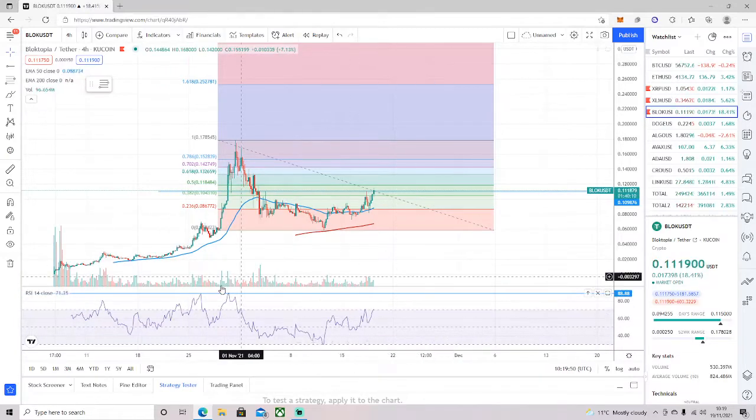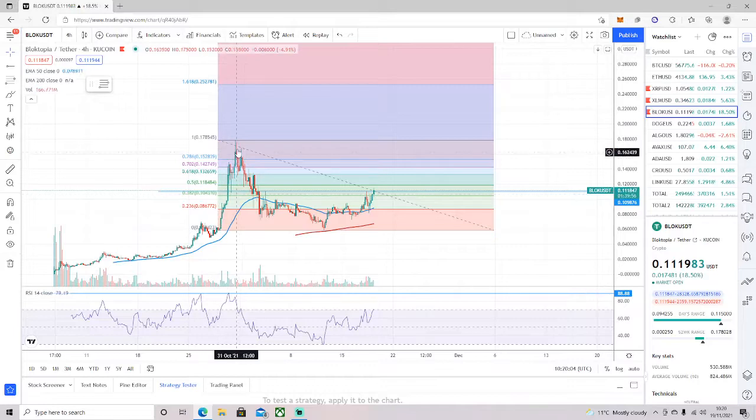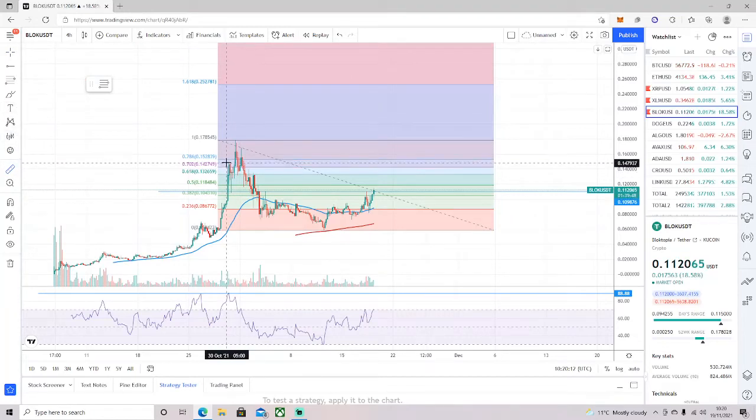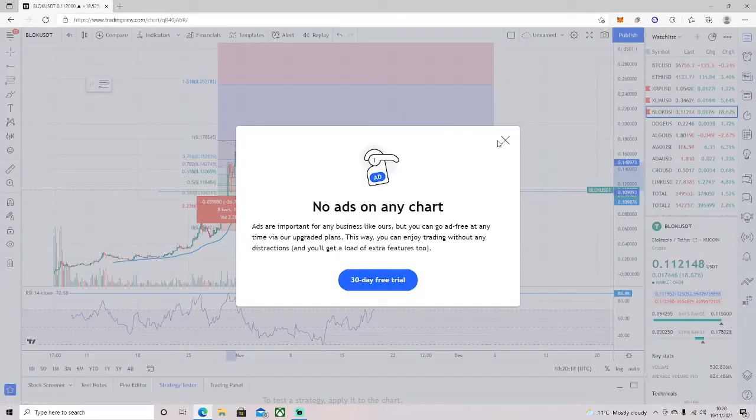Another indicator we could use about when to take some profits is this RSI. Look, it's topped out on around 88.88 twice. So that's another thing that I'm keeping my eye on. If we do get up there to that 88.88, I'll probably take some profits, because last time we did that, we had two big corrections, and obviously you can see it wicked down to that light support that I've drawn in. One of the corrections that we had last time we hit that RSI was 25%. Agreed, it was a wick, but it's still something to keep your eye on.